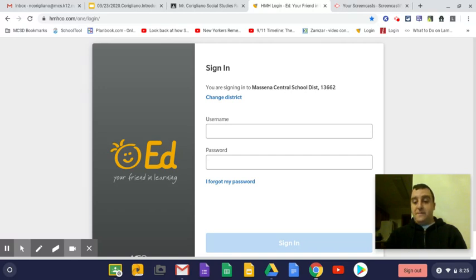I do have the ability to change your passwords and to reset them if you don't remember what you made them. I know we did this a while ago, guys, and I know we haven't used it since the beginning of the year, but this is going to help us in this remote learning process. As we're going through it, the online textbook will help us get our work done and do the work that I assign you with a lot more features than just giving you a PDF of the textbook.